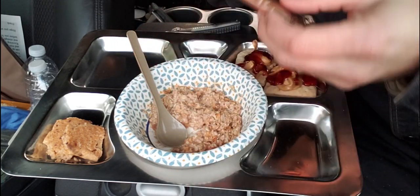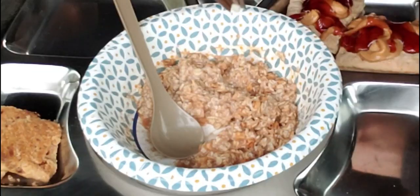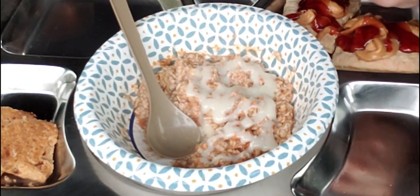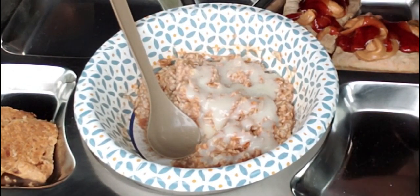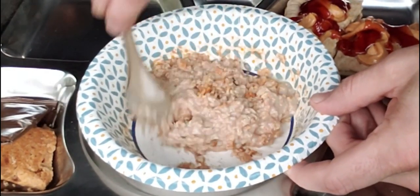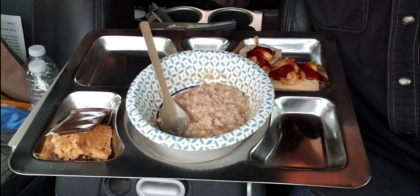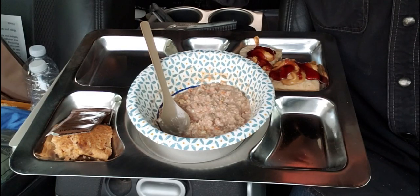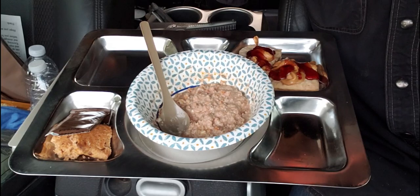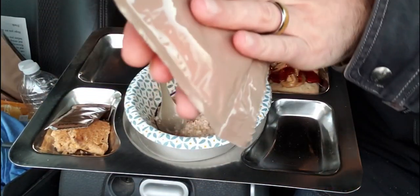Let's go ahead and add some creamer spread. Save some of that for the Ranger bar. Sweetened condensed milk creamer spread. It adds a nice little creamy texture and nice sweet flavor to it. Alright, the FRH did not work all that well, but it's warm.